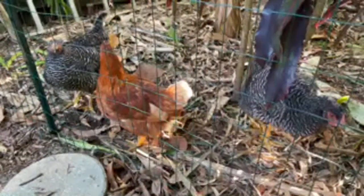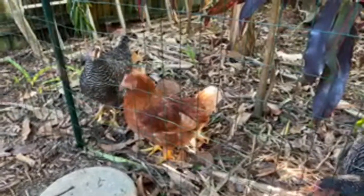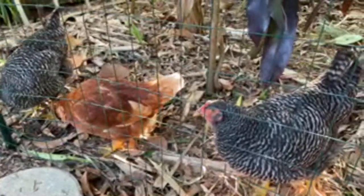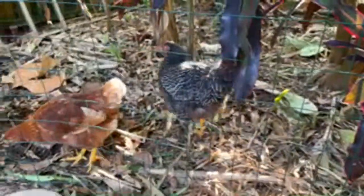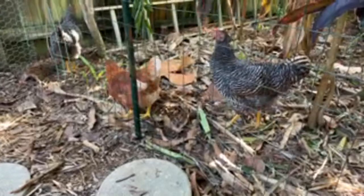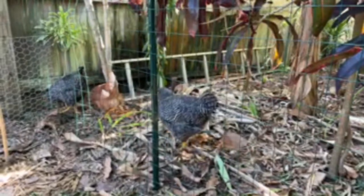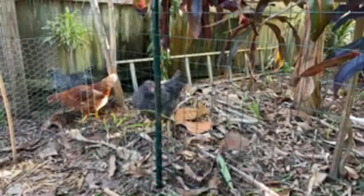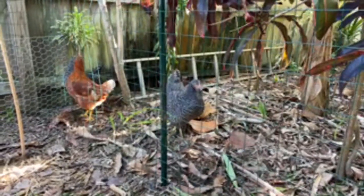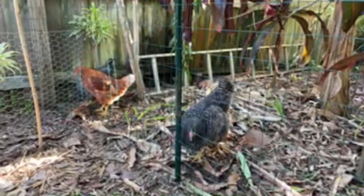It's kind of interesting. But they're a little bit smaller, and you can see the size of this chicken compared to the Barred Rock, Plymouth Rock chickens, both of which are heritage breeds, meaning old American chicken breeds. But yeah, the Barred Rocks are much bigger. But the thing is, these Rhode Island Reds, even though they're smaller, can maintain their place in the pecking order because they're not pushovers. That's the problem. If you get a more assertive type of breed with a less assertive breed, you can have chicken issues. They've got to know where they fit into the pecking order.